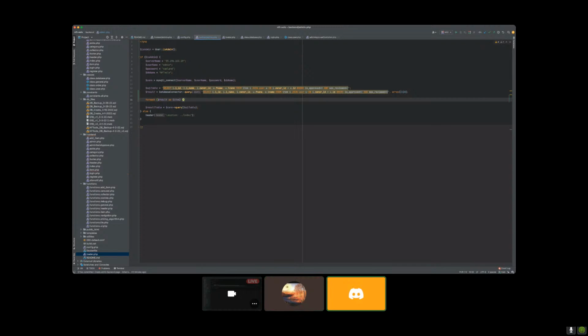Now we're going to close that bracket, and we're going to type echo, and we're going to call the item variable. So $item, and we're going to type a bracket again, and then we're going to put the name of the column that we're trying to grab for this specific result. In this case, yep, item ID.